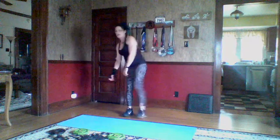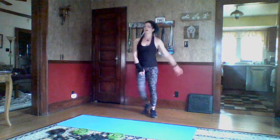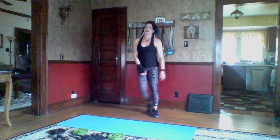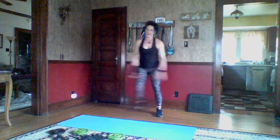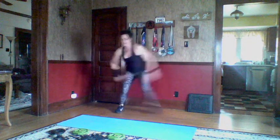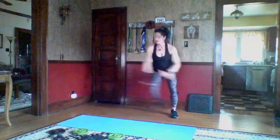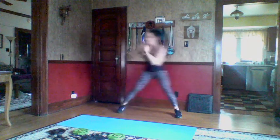Woo. Are we ready? Here we go. Side to side. Get low. Load the legs up. Ankles, knees, hips, all getting work with this lateral movement.